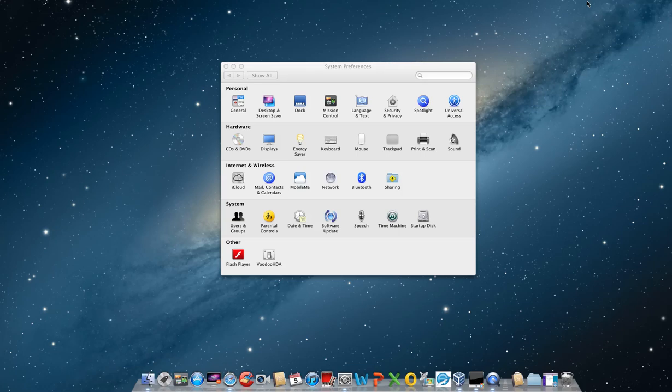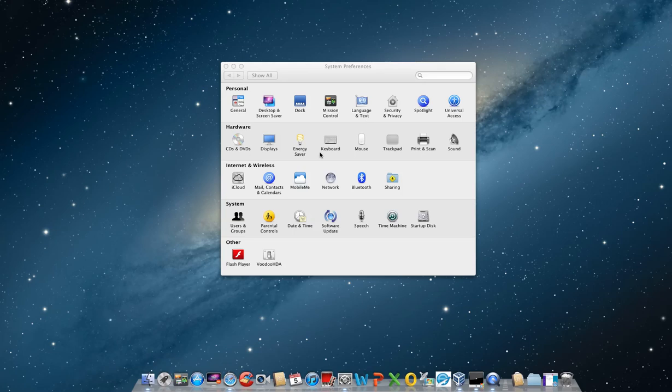Hey guys, I want to show you a quick how-to on Back to Mac. Back to Mac is basically like a Windows version of Remote Desktop or VNC. You can utilize it internally or coming through your firewall. Of course, you'll need to change some settings, open up some ports, and do port forwarding. But I'm going to show you a quick how-to. It's pretty easy and it works really well.